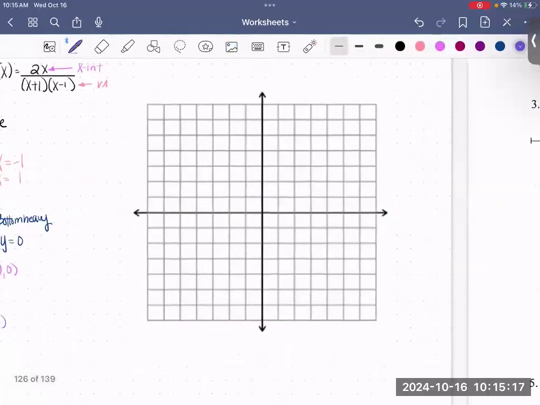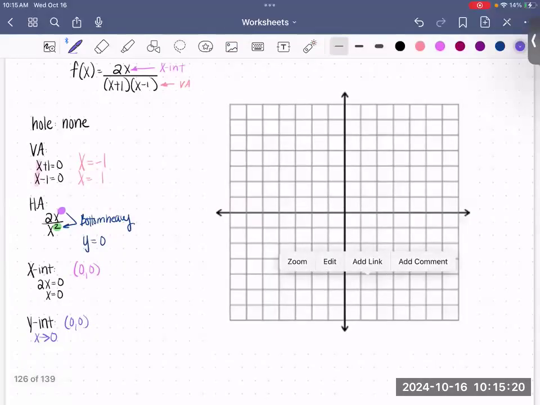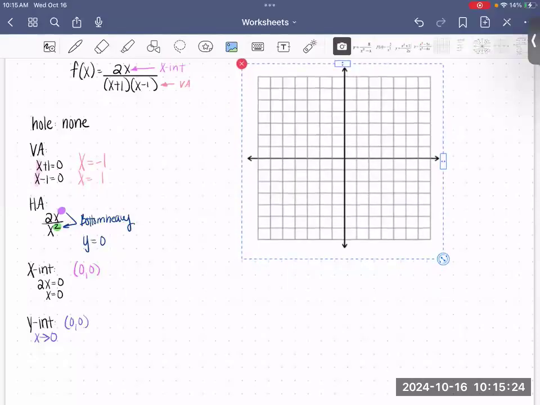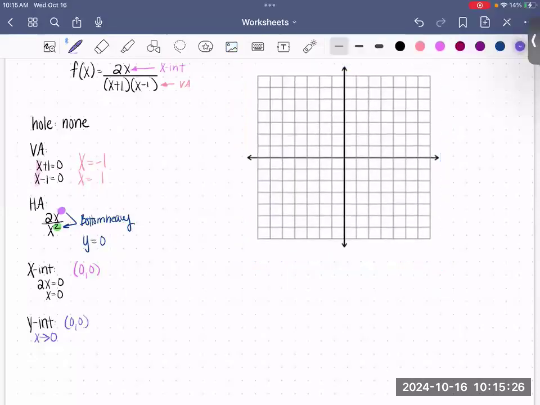And then if we do need additional points, we can certainly find additional points. Let me edit this just real quick. Put it up here. So first we want to plug in your asymptotes. So we have this over here, this over here. We have a horizontal asymptote right here. We also have your coordinate right here.